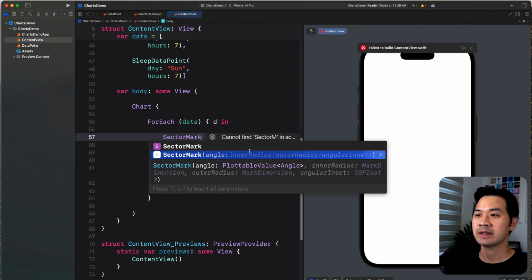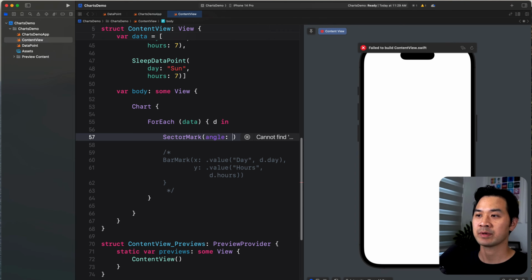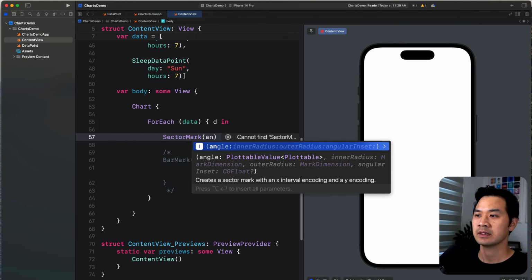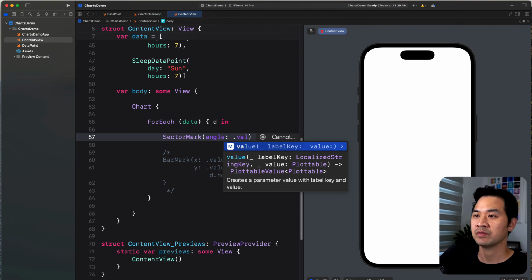So let's go ahead and start the sector mark and use the angle parameter. Now the type of data is a plottable value. Okay, so this is exactly the same as these right here. These are plottable values. So with a plottable value, you have to specify the label and the value.